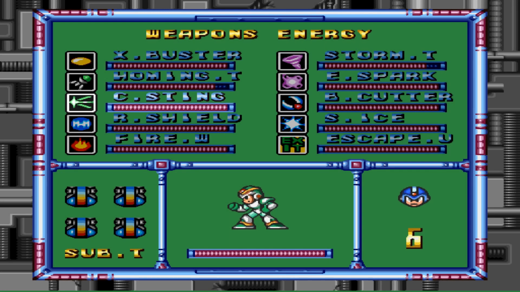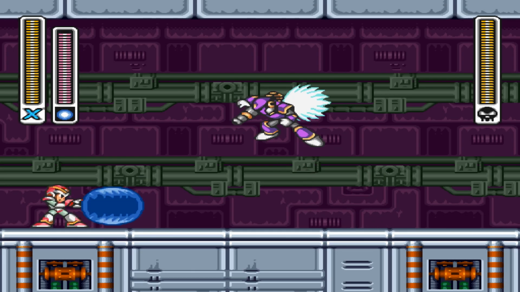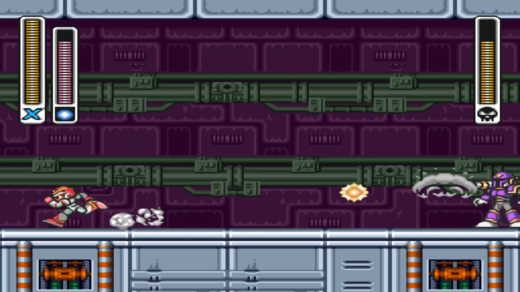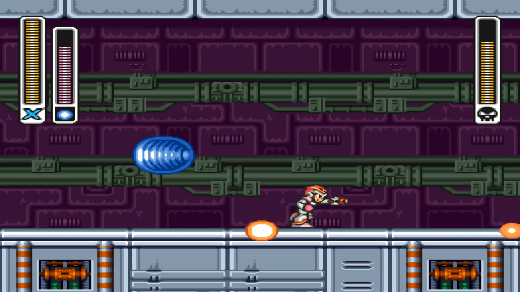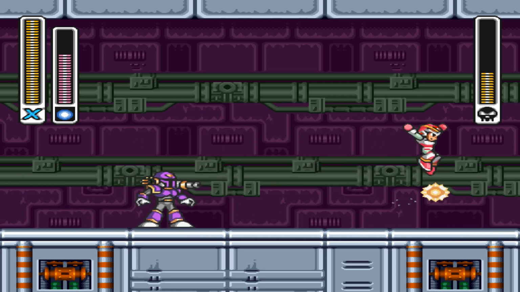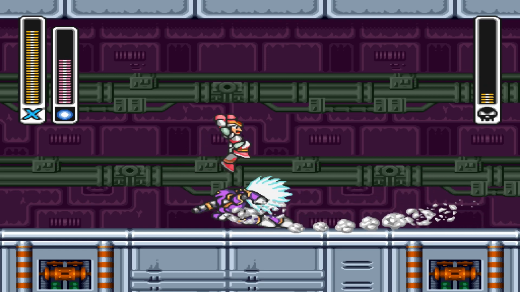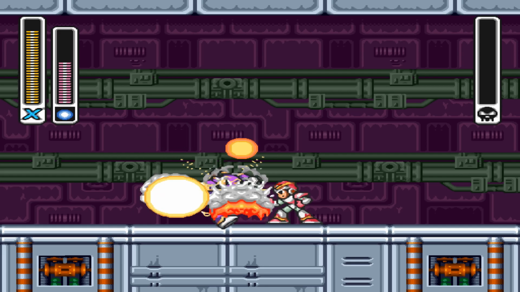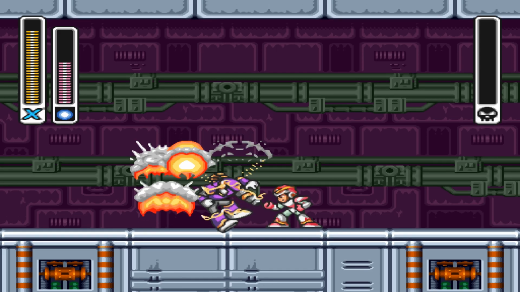Well, his weakness is the Rolling Shield, which I absolutely have no sense of why that's the case, but Rolling Shield will do quite a bit of damage. And unlike the other bosses, he doesn't get put into a pattern, so you could technically spam the Rolling Shield, I think. But with that, we're done with evil big bad Vile, and then we're just going to continue on, see if Zero's fine, right?